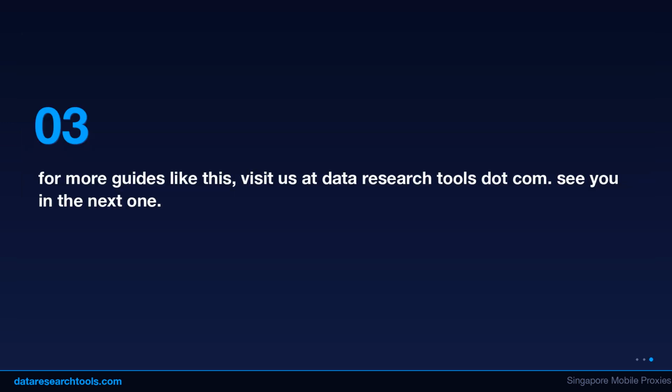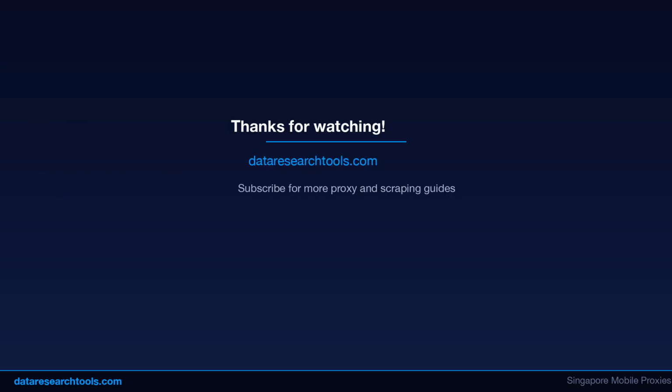Related topics worth exploring include scraping Amazon product data with proxies, scraping Bing search results with Python, how anti-bot systems like Cloudflare, Akamai, and PerimeterX detect scrapers, when to use API access versus web scraping, when proxies are required, data protection laws and their implications for web scraping, and how to build an ethical web scraping policy.